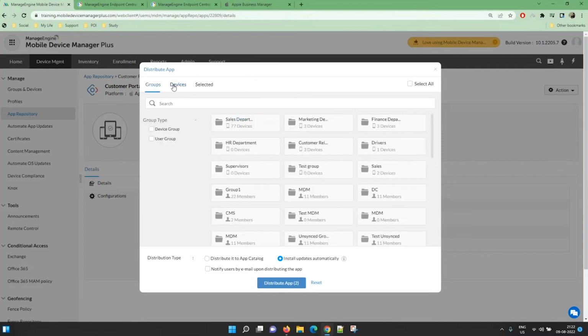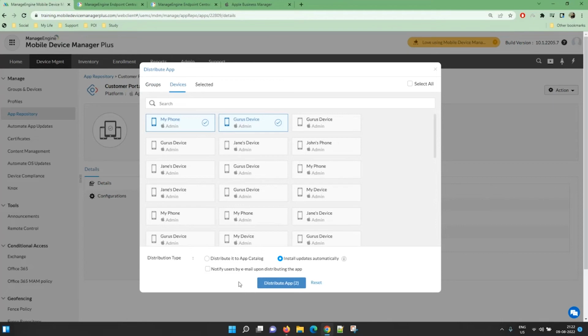Okay, just a suggestion. And moreover, when it comes to distributing the app itself, you have two ways. First, you distribute the app catalog. It's like a self-service option available on the ME MDM app on the devices, where users can go to the MDM app catalog, see the list of apps distributed by the admin, and choose whatever app they want and install it. Instead of you silently or forcefully installing the application, you have an option to distribute this app catalog, which is like a self-service portal, where you let the users decide which apps they want and then they can install. This is one way of distribution.